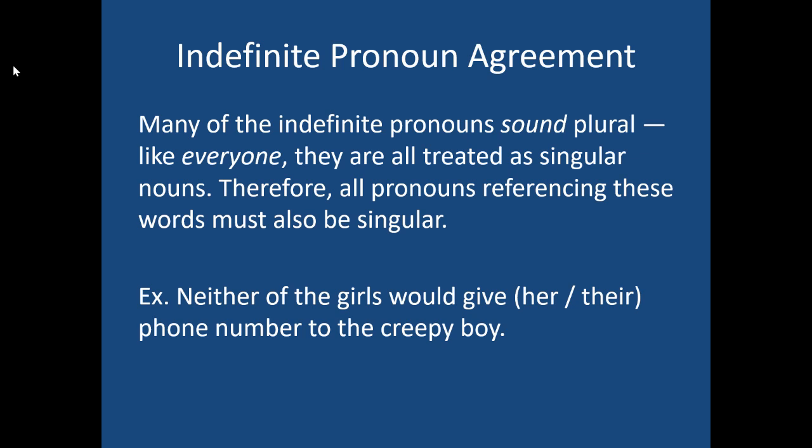Neither of the girls would give her or their phone number to the creepy boy. Well, once again, I can see girls, but it's sitting once again in a prepositional phrase, of the girls. So the real subject is the word neither. Neither's on my list of indefinite pronouns, which are always singular. So if I'm only given two choices between her and their, I would use the word her to refer to neither, not to girls, but her refers to neither.